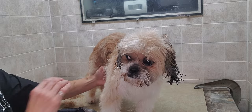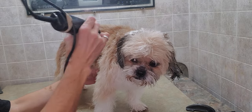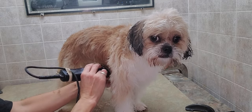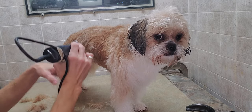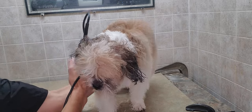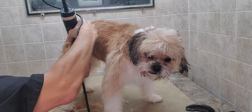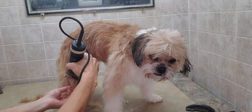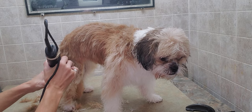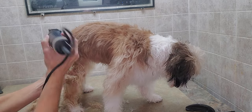And when I'm underneath the belly here, just because the clipper is so long, I have to use this other hand to kind of pull this fur out. Just a little grab it. Same around the front of the legs and the back. Just with the longer, quicker blades, they don't get all the curves and stuff of the dog's legs. Makes it a little hard for it to grab it.